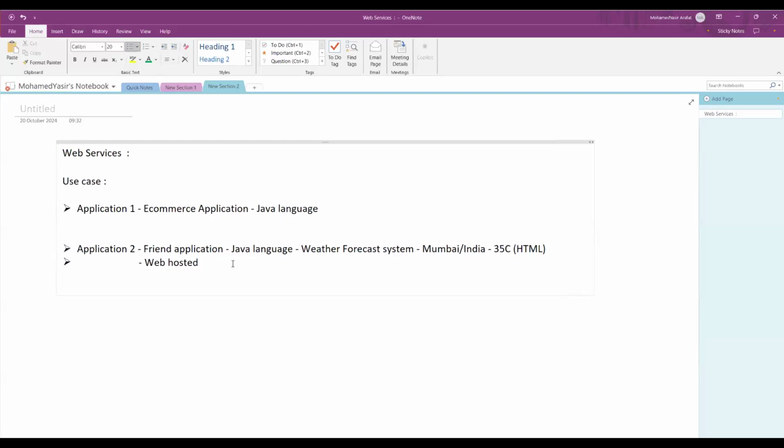Okay, you got my point? You can't integrate with your application. So what is the next step? Next action item we'll do. Action 2. Okay, what are we going to do?